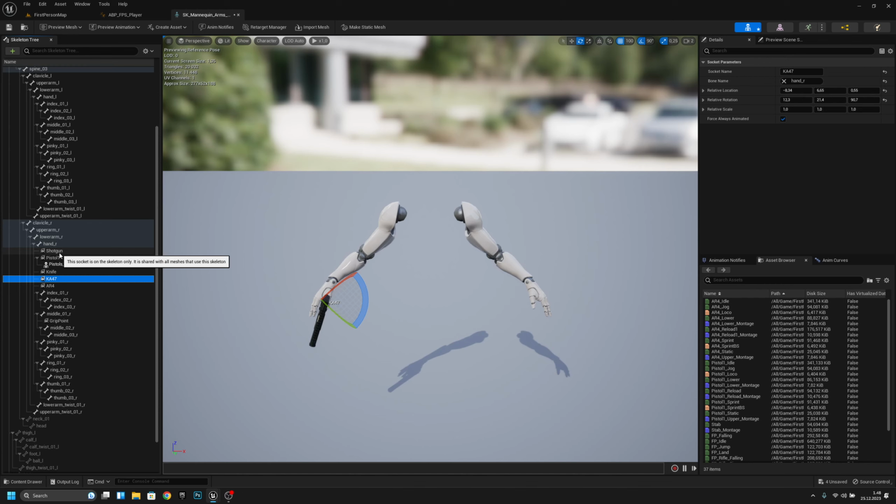So the values are minus 8.34, 6.65, 0.55, and for the rotation, X is 12.3 and Y is 21.4, and this is like 90.7. I think that's okay. Let's save and close.